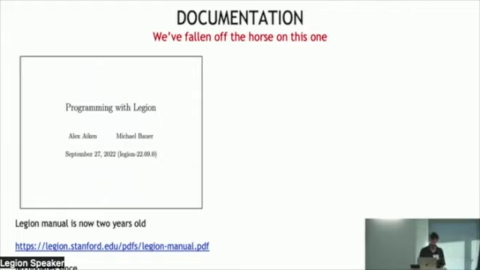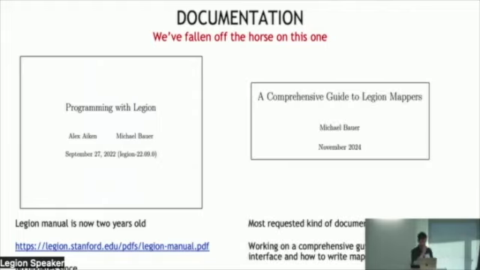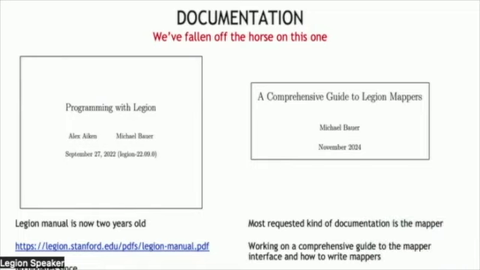One thing I've gotten a lot of requests for, which I have started working on, is a comprehensive guide to how to write a Legion mapper. I was hoping to have it ready for the retreat, but I didn't quite get it done yet. This has been the most requested item from lots of different people, asking what are all the mapper calls, and what are all the knobs that you can turn. It's going to have detailed descriptions of all the different parts of the Legion mapper and how you would write one. That's our next step in documentation and what I'm working on right now.